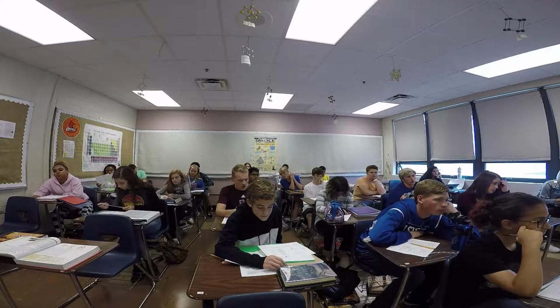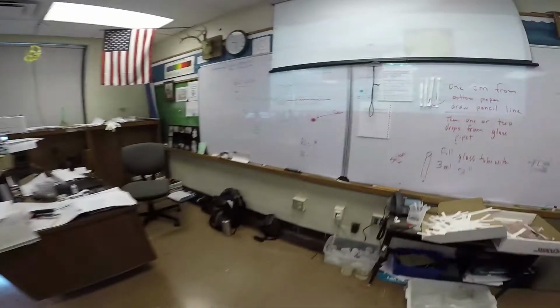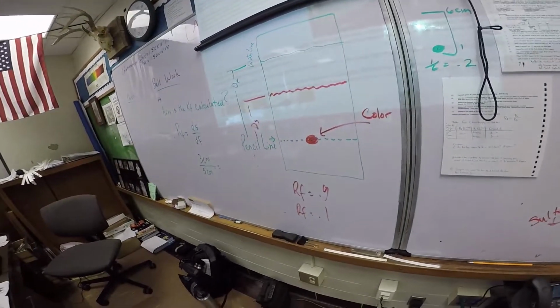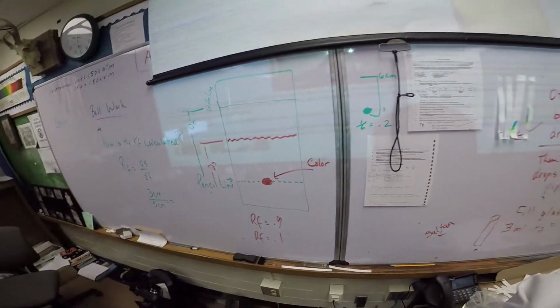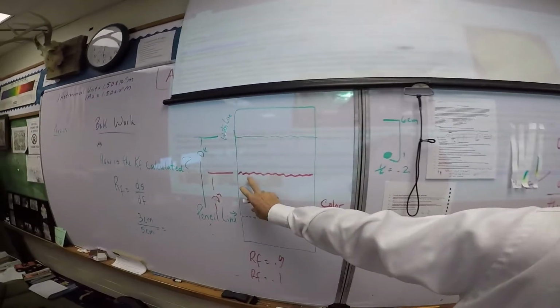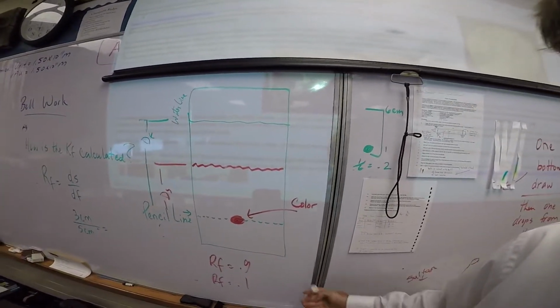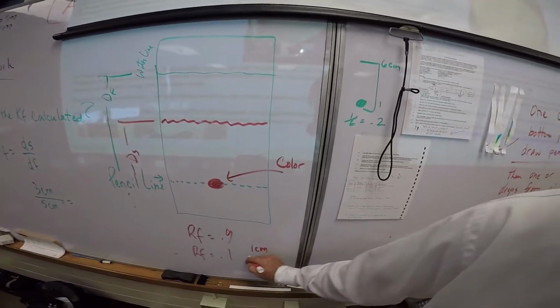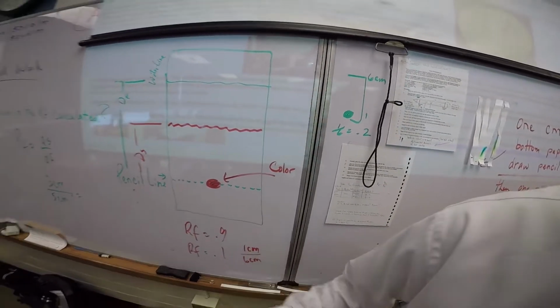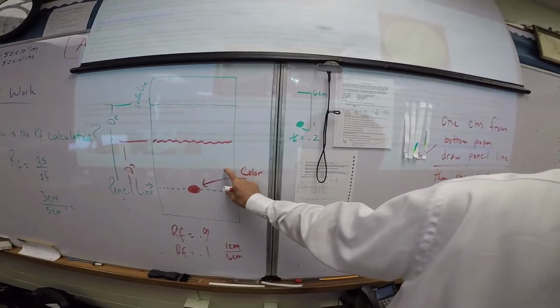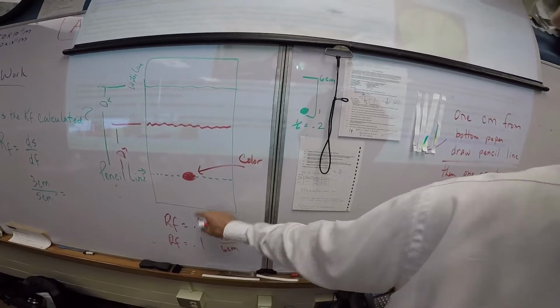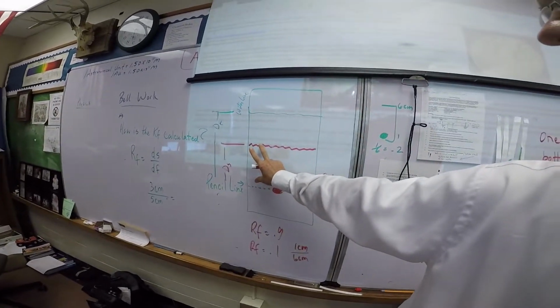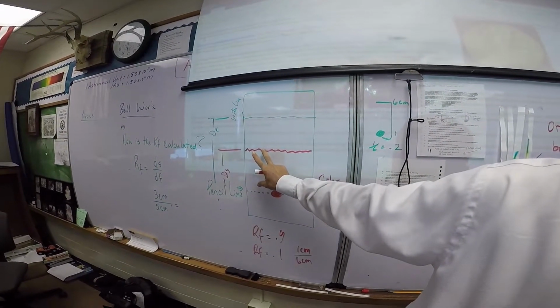So if you have two RF values, a 0.9 and a 0.1, the 0.1 really represents like 1 divided by 6. That is 1 centimeter divided by 6 centimeters. So if your DS is 1 centimeter, which would be right here, let's just say that was 1 centimeter, divided by 6 centimeters, you're going to get around 0.1. So that didn't travel very far. The lower number traveled a shorter distance. The 0.9 traveled a larger distance. 1 to 1, right? If this is 1 to 1, they're pretty much going to be at the same location. Does that make sense?